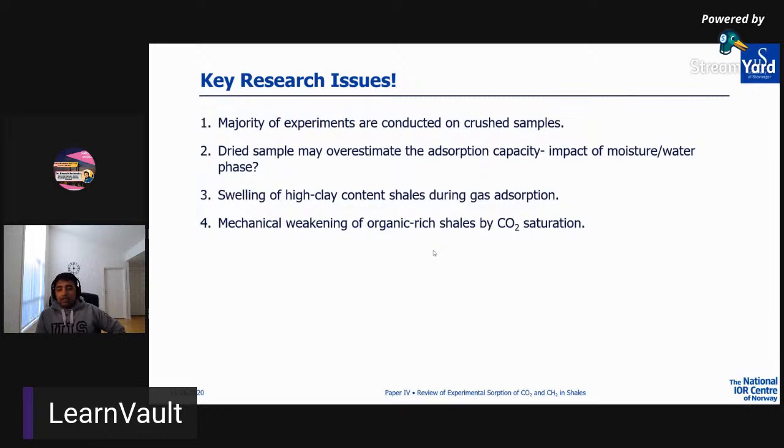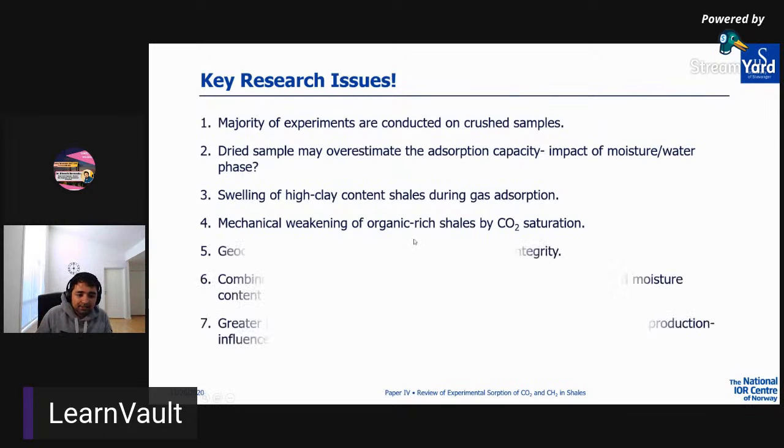Also, when you are injecting CO2 in a supercritical phase, so it's basically a liquid phase, that liquid phase can lead to swelling of the clay content, and that again would affect the adsorption capacity. Also, when CO2 is injected, if the formation can induce a chemical reaction, then that reaction would lead to dissolution and precipitation of some of the minerals in the formation, and that could lead to a mechanical weakening of the formation. Mechanical weakening would reduce the integrity of the formation, so it can collapse much faster with CO2 injection. And also, like I said before, it can lead to leakage. So what is the effect of mechanical weakening from CO2 injection in organic rich shale? Those need to be analyzed.